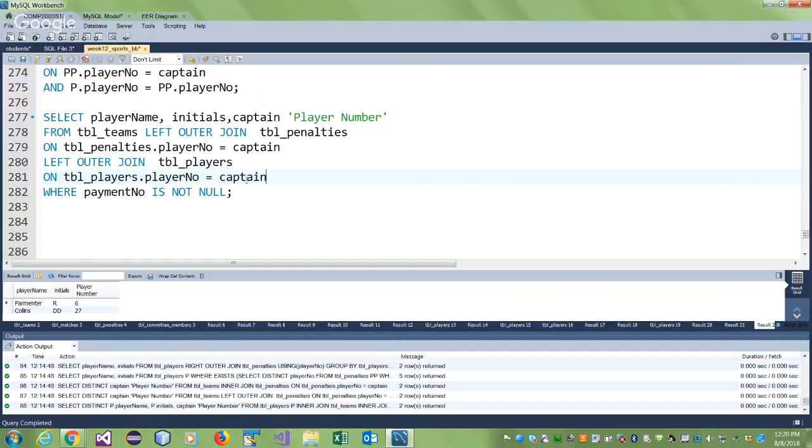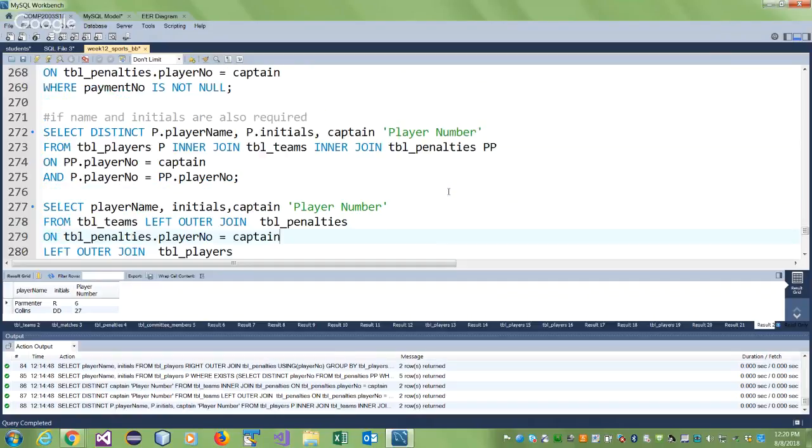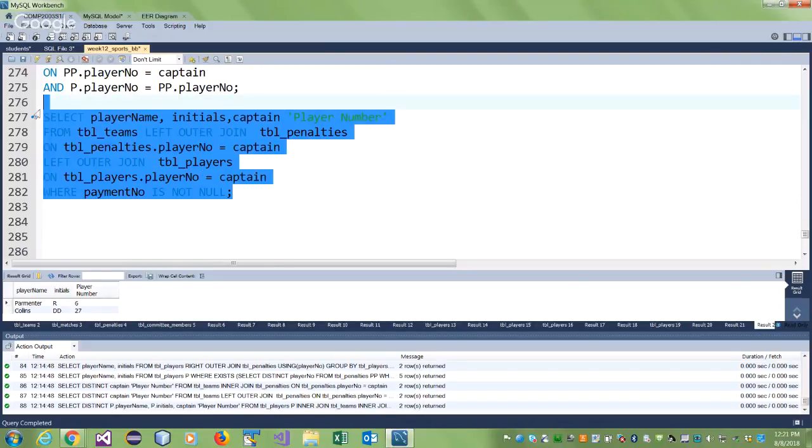So first the teams have been joined with penalties, which we already did, and we said, oh, they do match. And then we are saying now join it to the players table and join it such that the player is a captain. Looks okay to me, but we can try. So going from one to the other, the third table had to be added. As soon as you add the third table, you add a new condition. In the outer join also, I picked up the outer join from here, I added a third table and I added a joining condition. Should work. Let's try it.